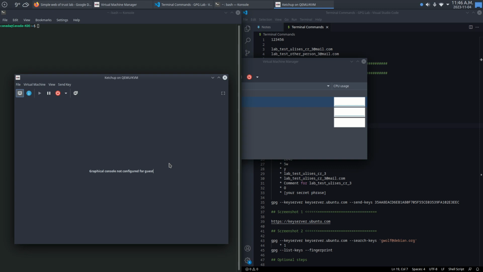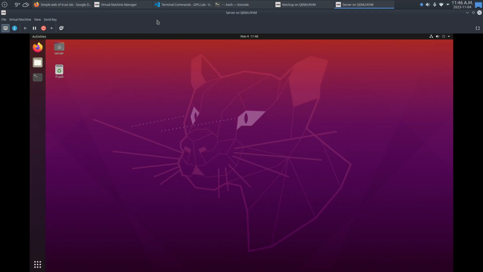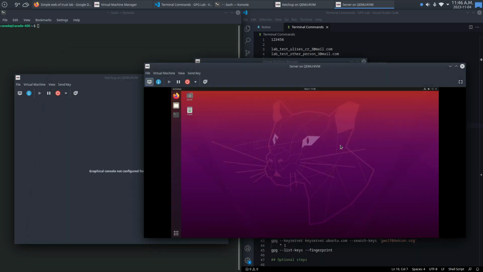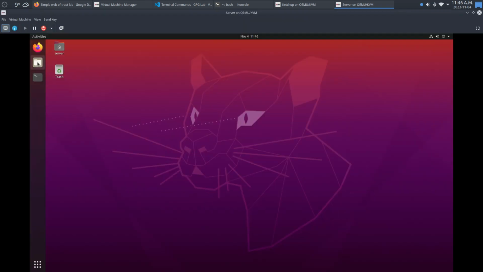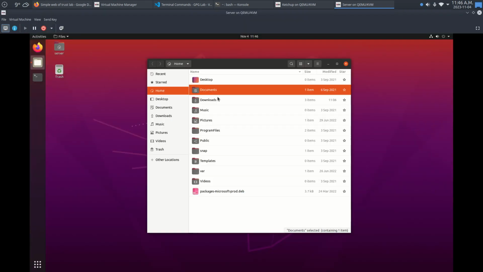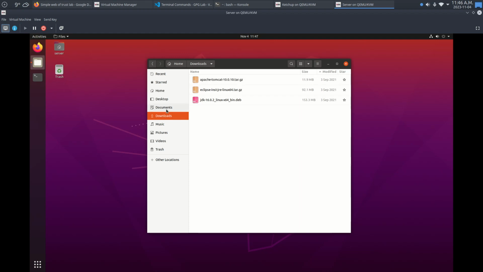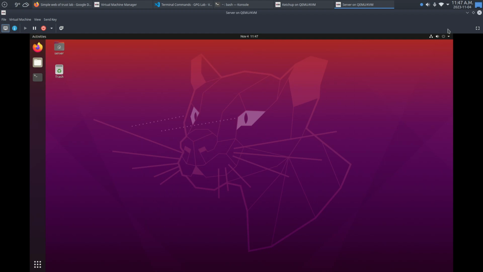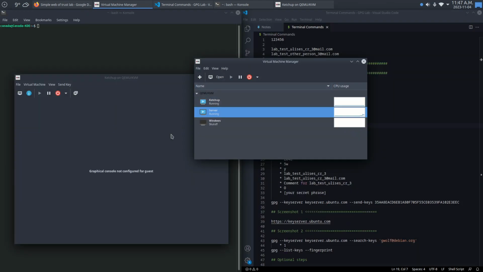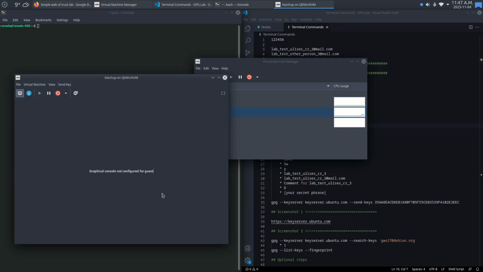This other one is a normal Ubuntu desktop distribution, so we have a graphic interface here. This might be helpful, because we have access to the documents, downloads folder, or whatever. It has things on it because this is a machine that I use for other purposes.